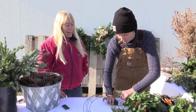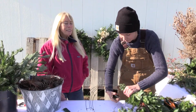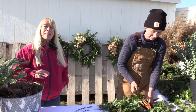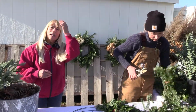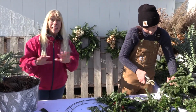Neat. Personally, I like to use a little bit of white pine, but white pine is sometimes difficult to grow here on the Eastern Shore because we have such a high water table. They like the gravel and sandy soils, but they like it well drained. One of the quickest ways to kill a pine is to have it sitting with the roots in the water for over one day, and then it's gone.